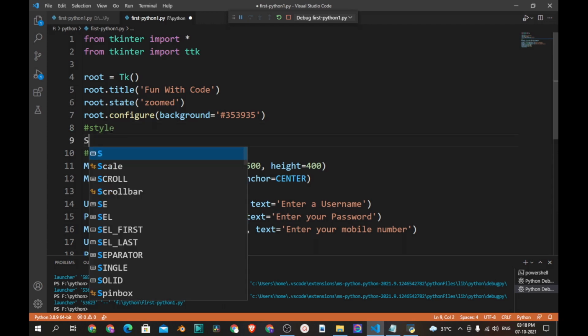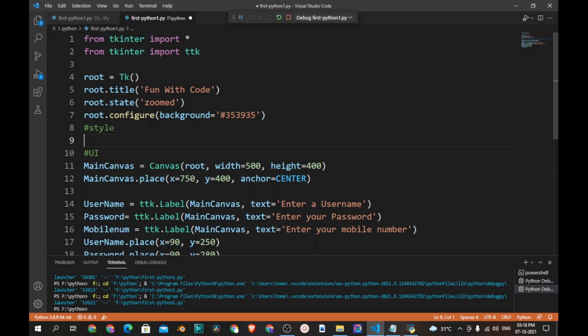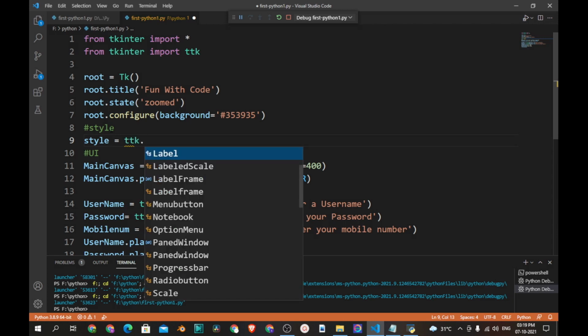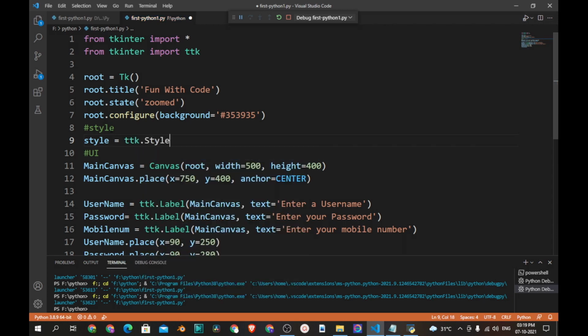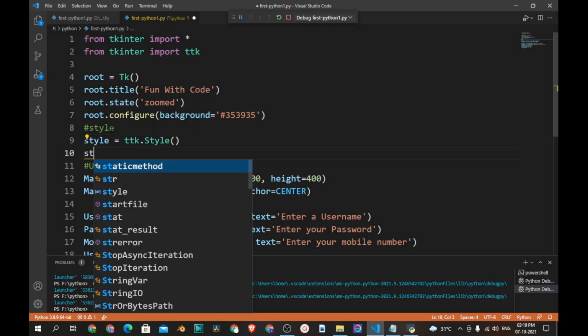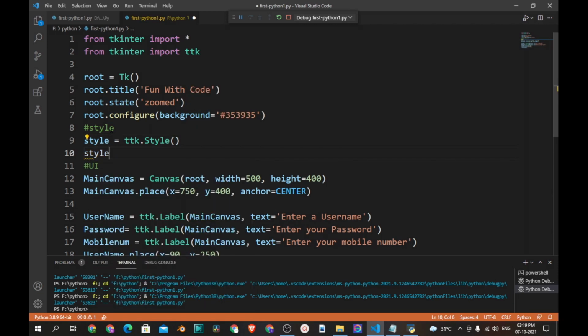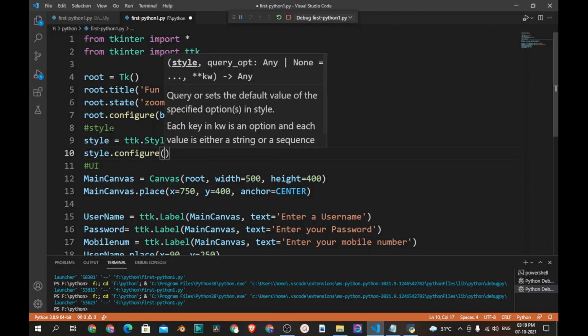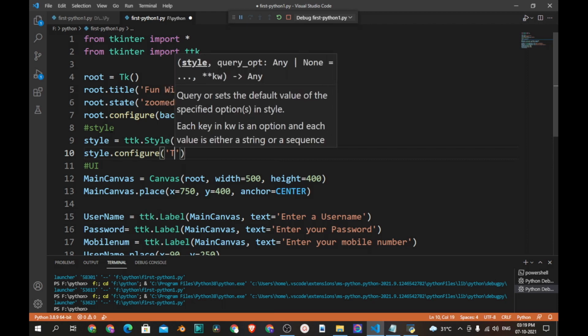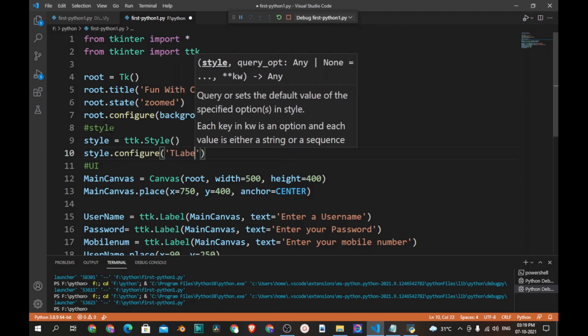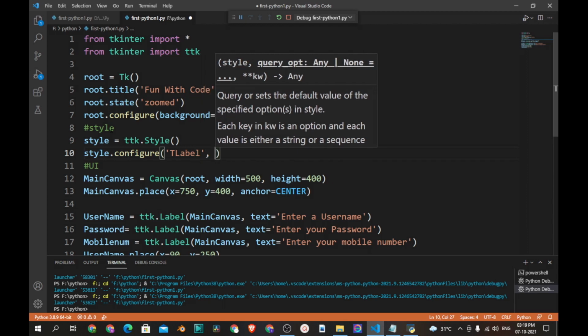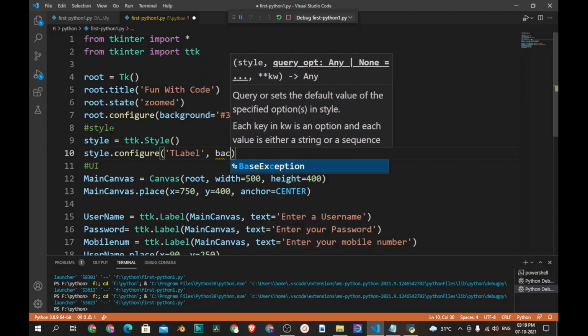Now let's create a variable called style is equal to ttk.Style. style.configure, this is TLabel, and we want the background color.